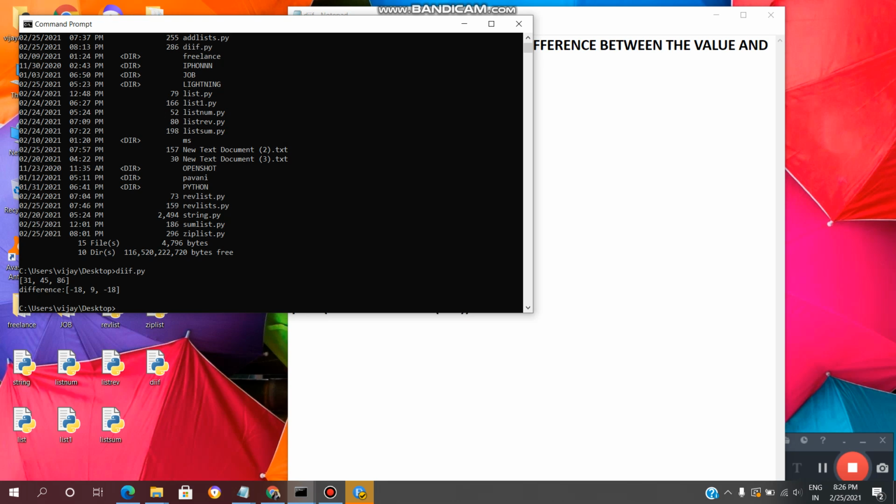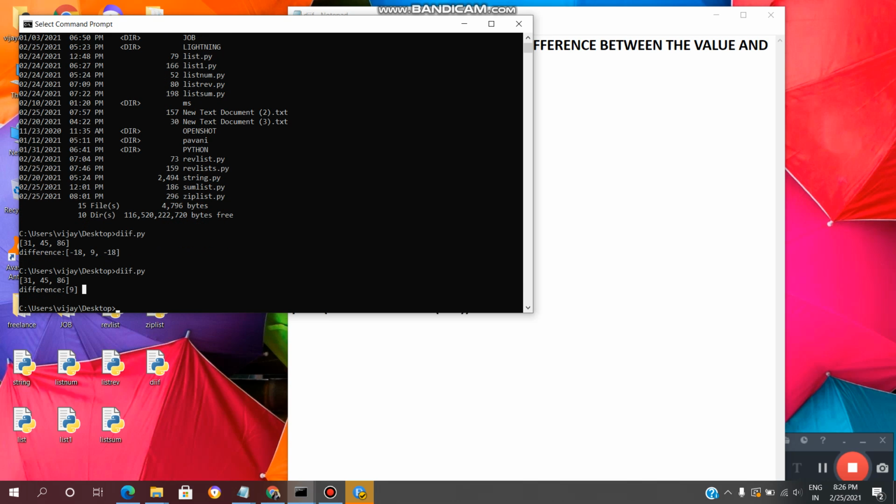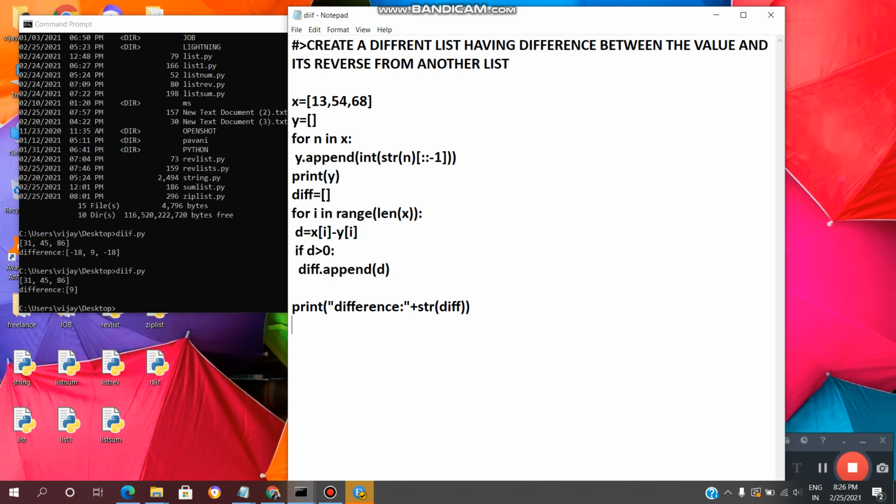Now go to the command prompt and type the file name .py, enter. See, we got the positive difference. This is the output. Paste here. Yeah, this is the positive difference.